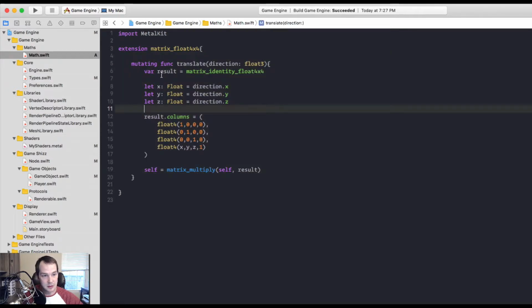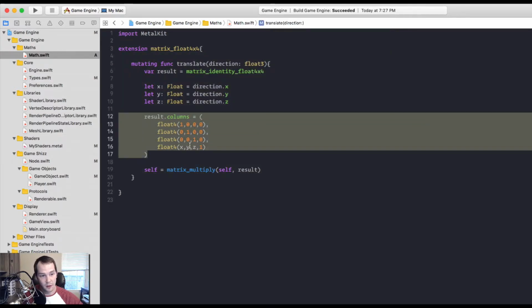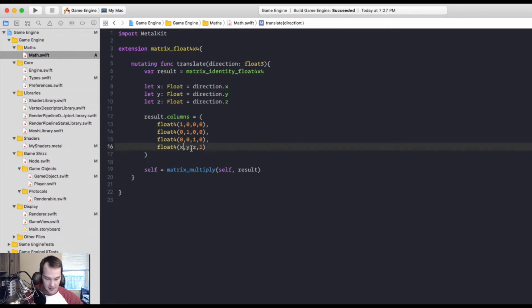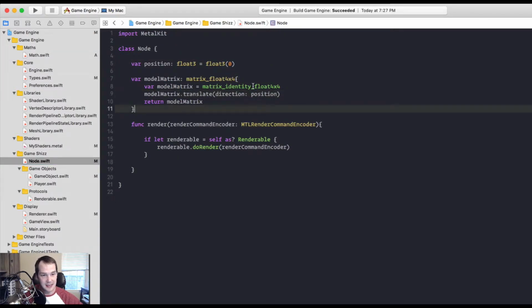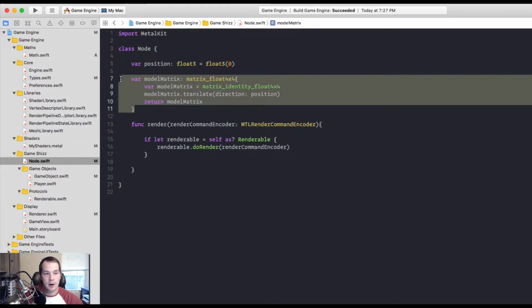We're going to take this result. We're going to create this new result to multiply. You can do whatever you want in here, but for the most part, this is already mathed out by smart people. And then back in our node object, we're saying take this one and multiply it by the model matrix translation. Now, what do we do with this? We have our model matrix, but where the hell do we put it, right?